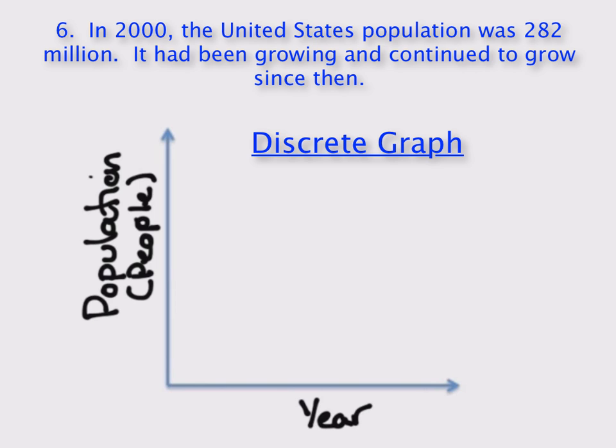But there are millions of people in the United States, and of course the population doesn't grow a million at a time. It grows one by one, if you will. And it would be really cumbersome and inconvenient to draw millions and millions of dots to perfectly accurately capture this situation. So while it probably should be a discrete graph, we often graph this as a continuous graph anyway. And here's a sketch of what that graph might look like.